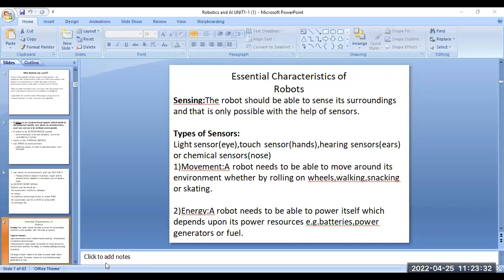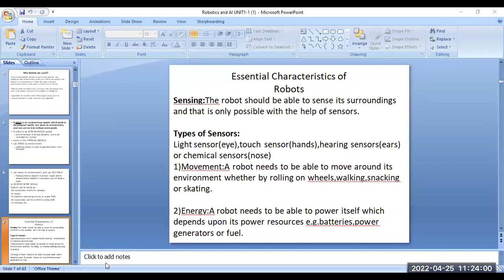Yes, done everyone? Okay. So what are the characteristics? First one is sensing. The robot should be able to sense its surroundings, and that is only possible with the help of sensors.